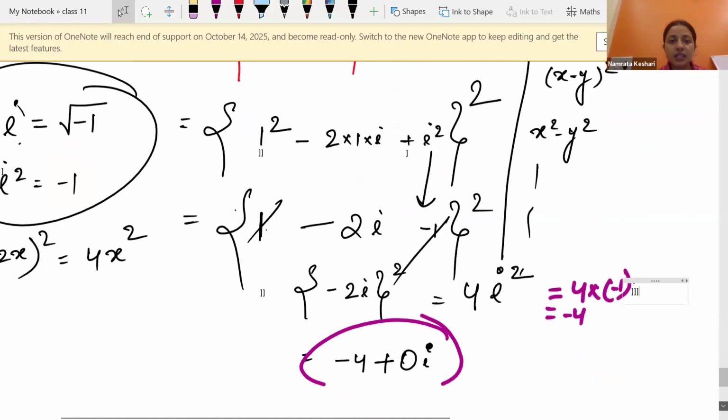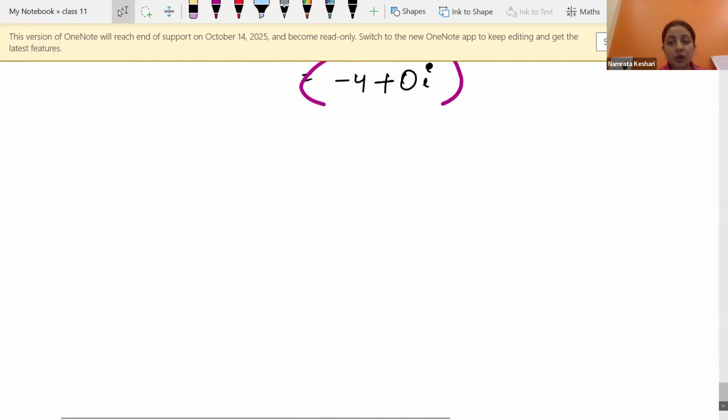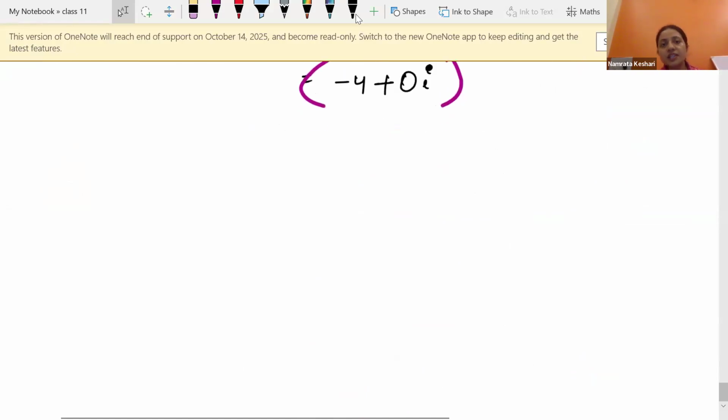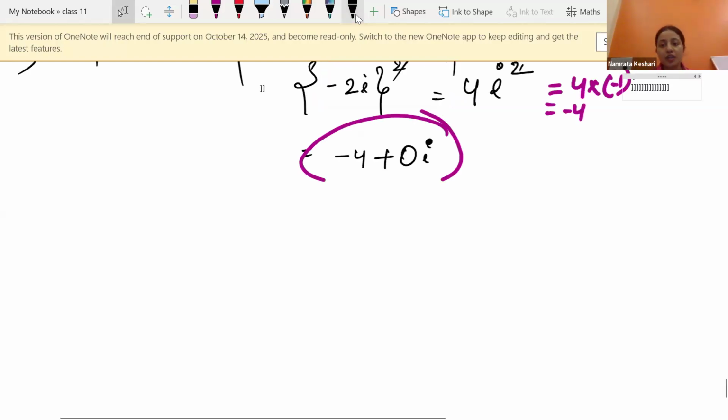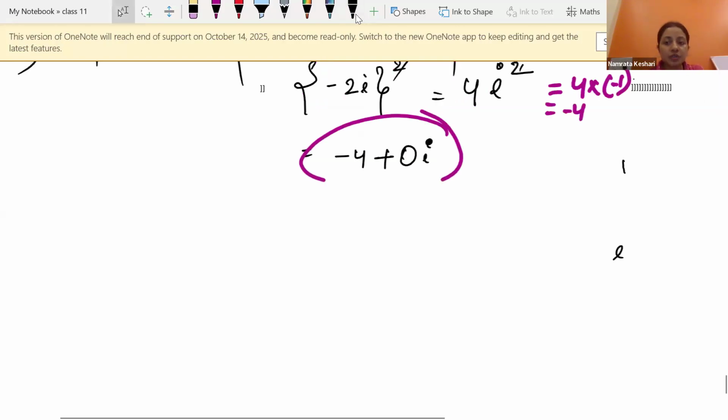Yes, Manvi, when I send the PDF, you will be able to understand what I'm talking about. Not completely, because explanation is required, but in the easiest way I have tried explaining all these concepts in this PDF. Abdul, you will understand, because with you we were discussing in the first class how to find i to the power 3, i to the power 4, i to the power 5, right, Abdul?